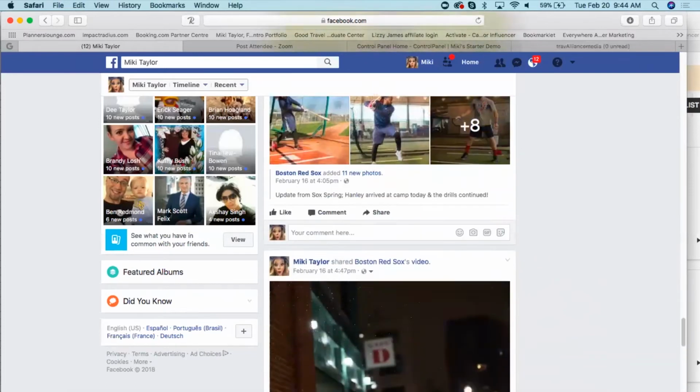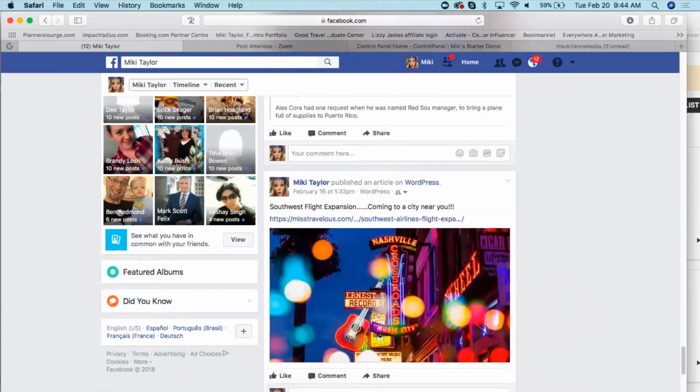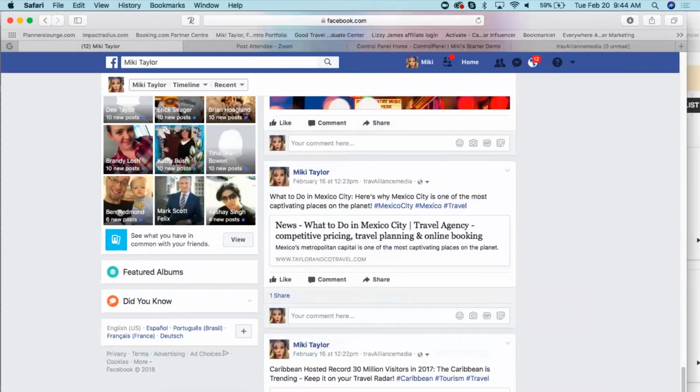Yes, I'm a Red Sox fan. So as we scroll, you will see baseball season is getting into high gear. Here's another one from Friday. Actually, I need to really reach out to Shay and ask him why the images are not coming through with these articles.